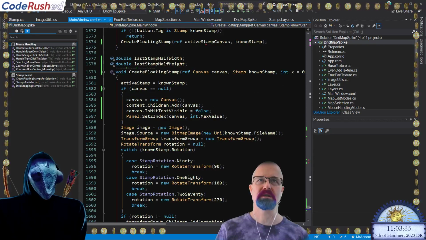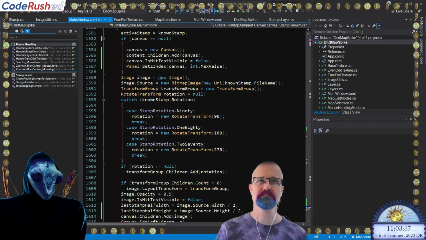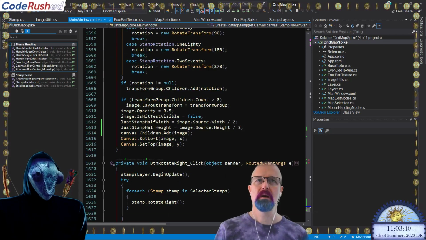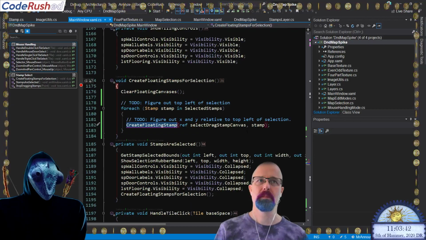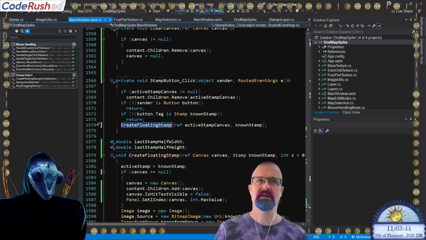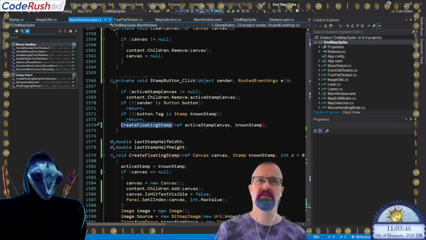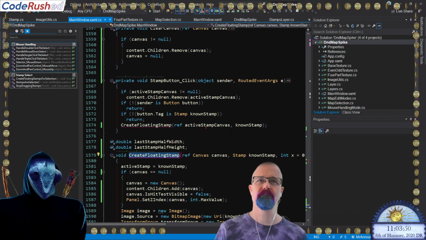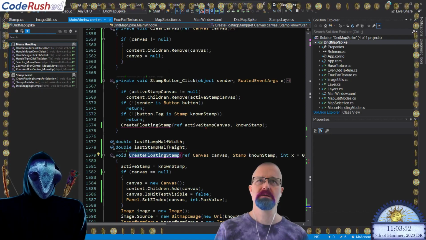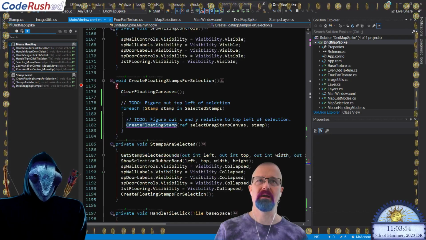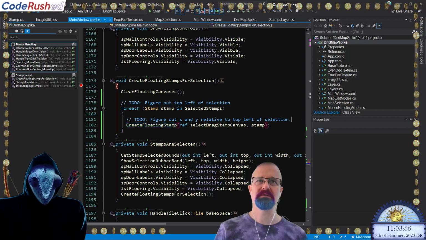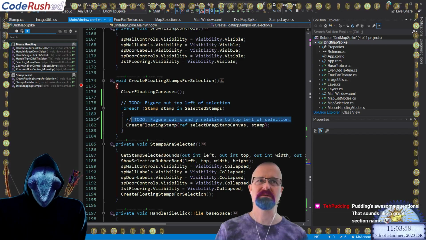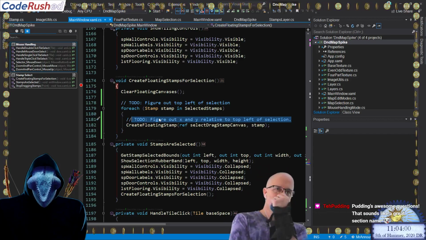The X and Y is coming in create floating stamp. Not there, active known canvas. Okay. So stamp button click, we did there. Here, I've got this to do, figure out X and Y relative to the top of the selection. Should I do that first?